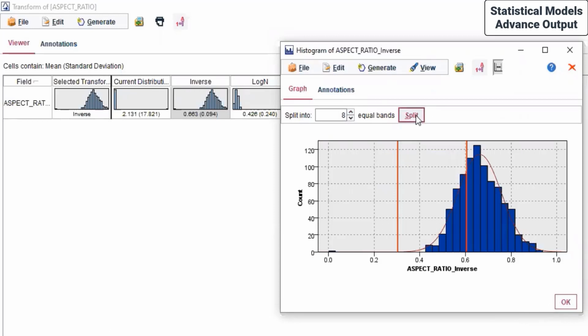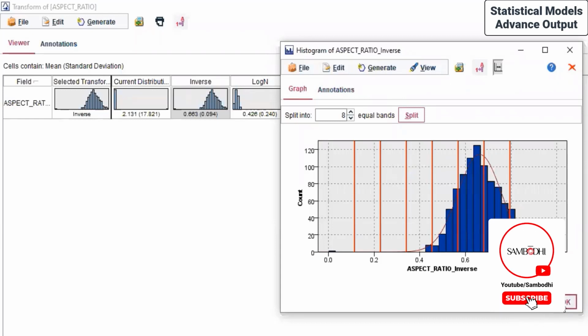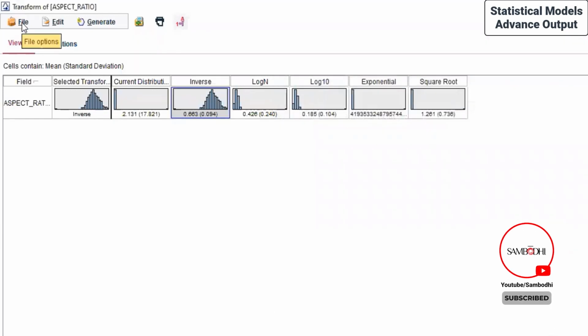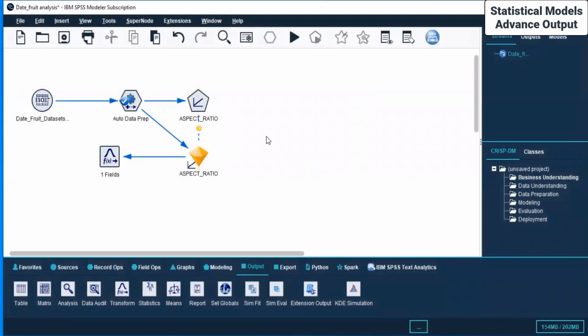Then increase the split. I click split. So there'll be 8 bands out here. 1, 2, 3, 4, 5, 6, 7, 8. So again, what is the significance of these bands? Well, they help us in working on a particular band or particular section in that band. So this is how it is. And I click OK. So that is the output that we generated by using the modeling nodes. So I click OK. I'm closing. Yeah, I click OK here. And this is now completed. So this is how we conduct the modeling outputs analysis.